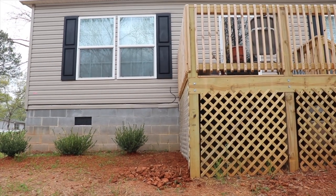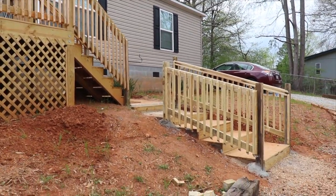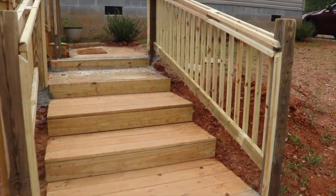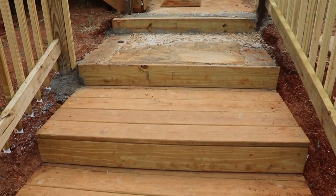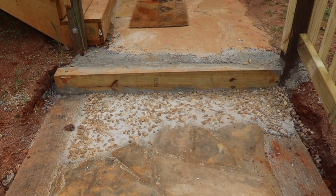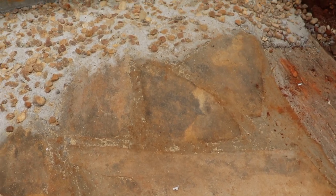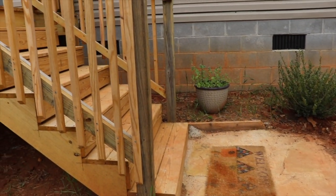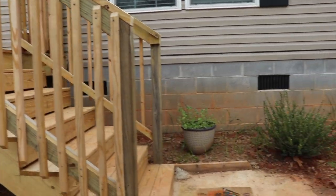Now that we have the shrubs and stairs complete, our next project will be painting the blocks and getting some grass to grow. When we originally moved here, all of this was red dirt — no grass at all. We laid down pine straw and threw some seeds out, and grass is starting to grow in spots. We're going to get Bermuda grass or Bermuda grass seeds, and possibly add mulch and a sidewalk from the platform to the gravel. My husband did half stepping stones, half pebbles — the outside is his, the inside is mine!